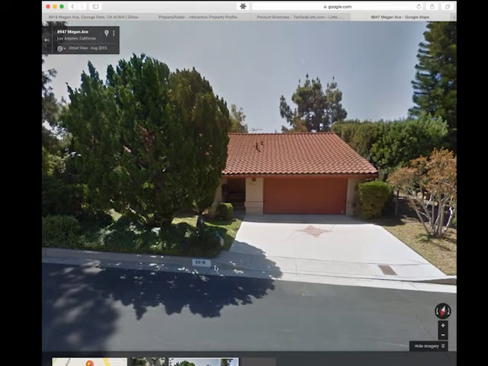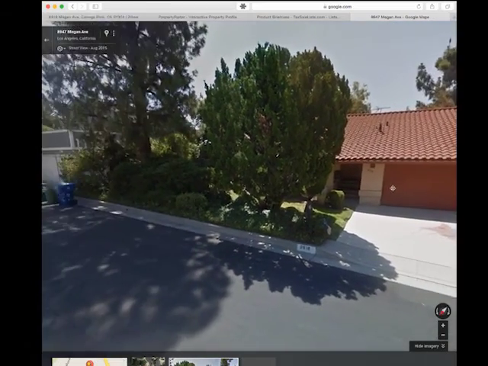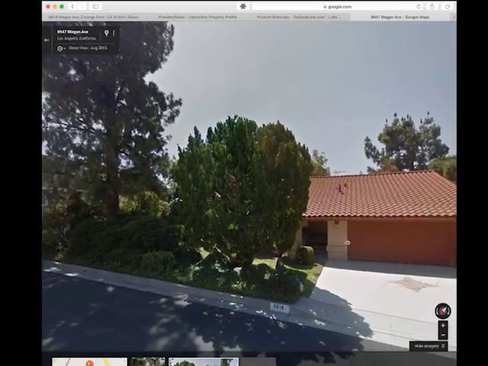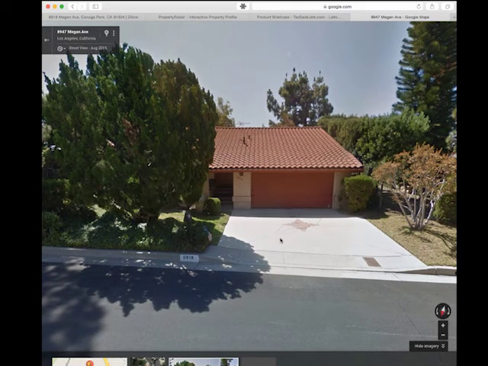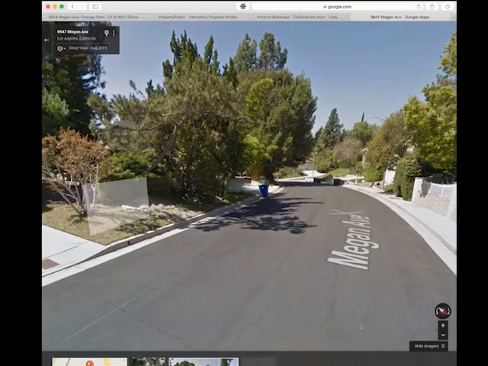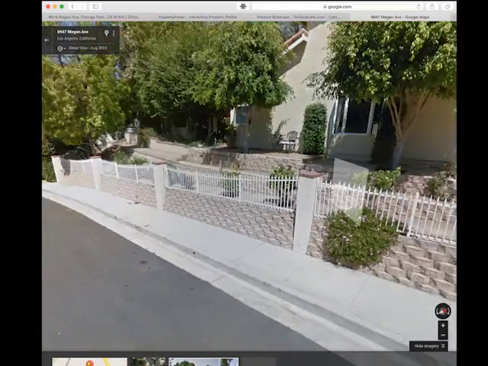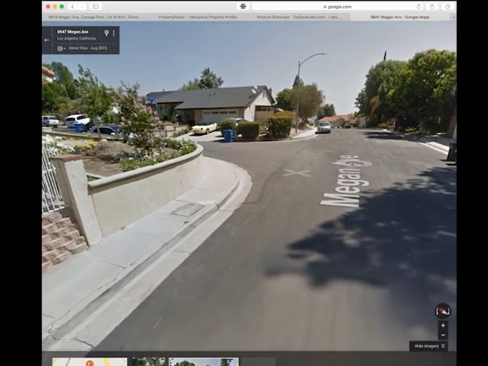This is our property, and that is a good-looking property, at least from the front. Nice tile roof, looks like it's in good condition. Really nice landscaping, looks beautiful. No cracks in the driveway that look like they're from damage. In fact, a really nice little concrete inlay. Somebody spent a lot of time and effort. We scroll through here, look at the rest of the neighborhood, and what do we see? Well, this isn't exactly a neighborhood full of crack houses. This looks like a really nice, well-kept neighborhood.